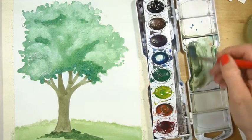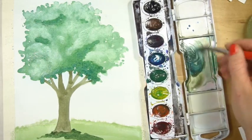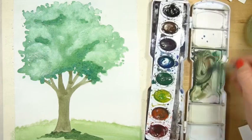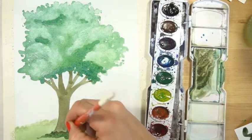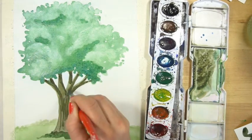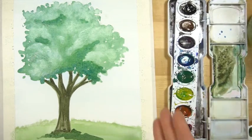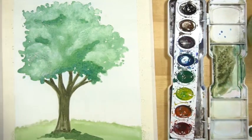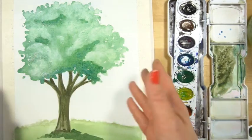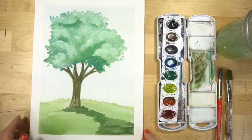So we made the brown using green and orange. To make a darker shadow, we can add a little bit of blue to it, but I still want it to be brown. So make sure you add enough orange that your shadow is going to be brown. And then you can figure out where those shadows might be on your tree. You can add some texture to the bark, and you don't need to wait till it's completely dry to do this part. This would be the simple tree, where we just used our paper towel to add those highlights, and we used a little bit of blue in the bottom, but we basically just used one color to paint in the canopy. So if this was the technique you used, you can go ahead and take your tape off. And there is our first example.